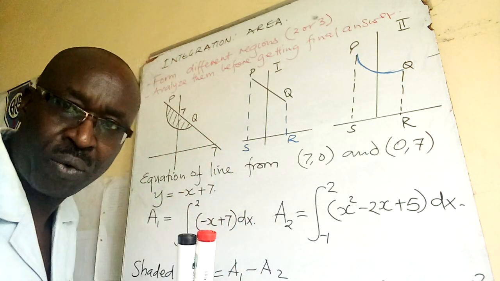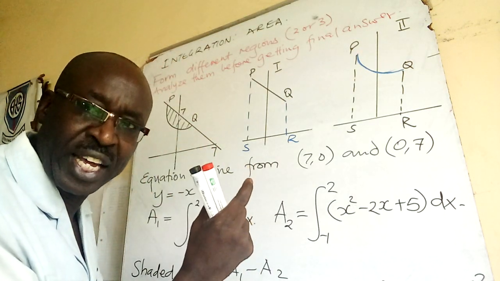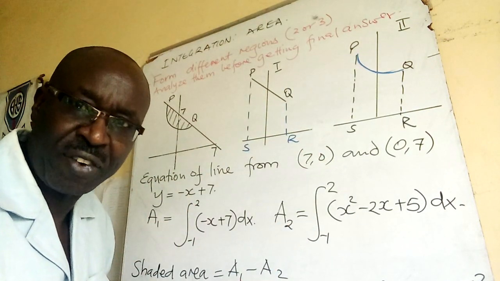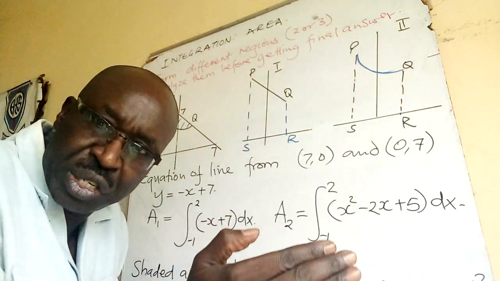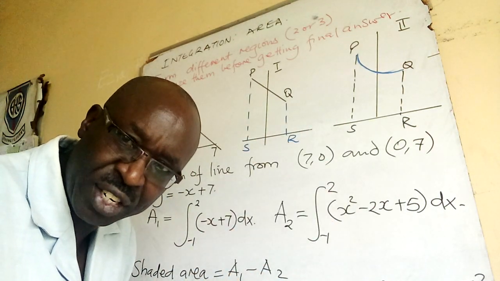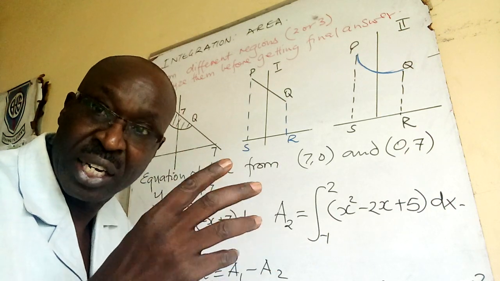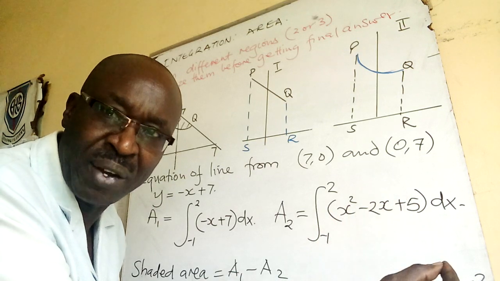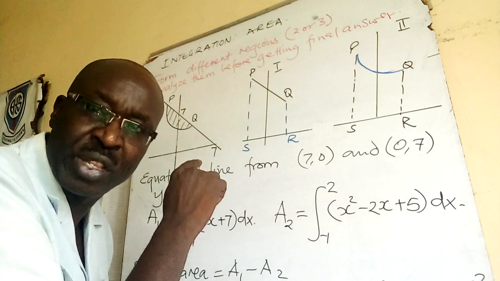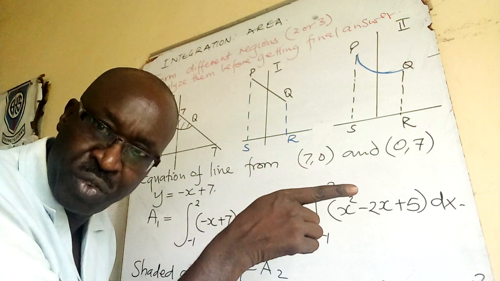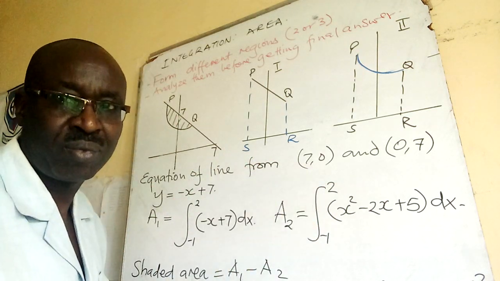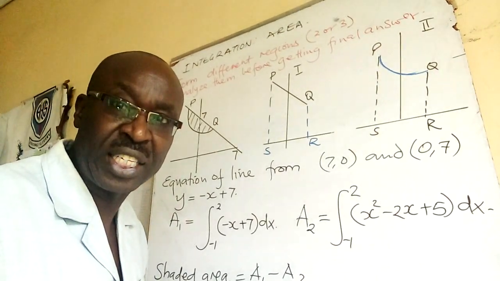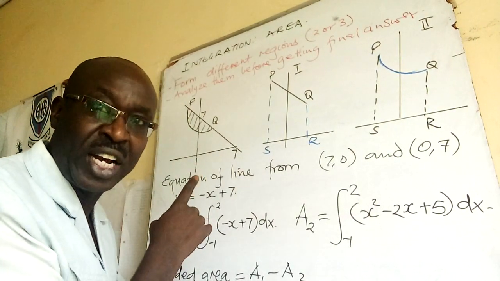What does it call for? You look at that area, see which big area can I get first, which small area can I get next, then get the second area subtracted from the first big area to give you that region. So it needs a lot of analysis. Look at the figure now.